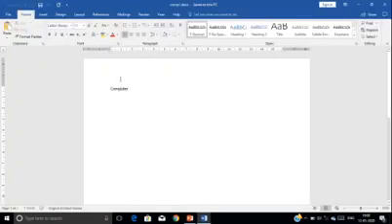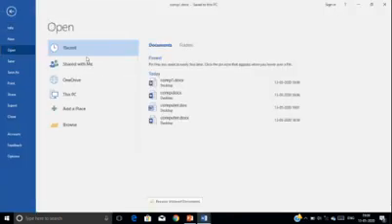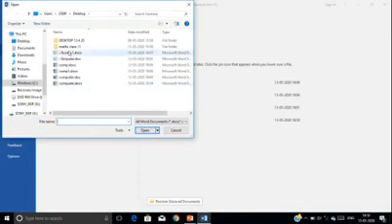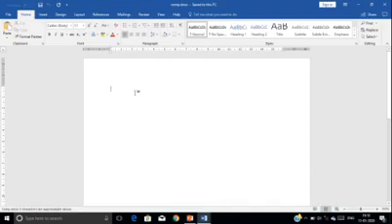Now if you want to open an existing file, that means you have already created a file and you want to open that file, then you have to go to File, then you'll find the Open option. After clicking that, if it is a recent document, then you can find it from here. Otherwise you can browse to where the file is, and suppose here I have created comp.doc. I'm opening that, click it and open. Now that document will be opened. Check it here, comp.doc, it is opening here.